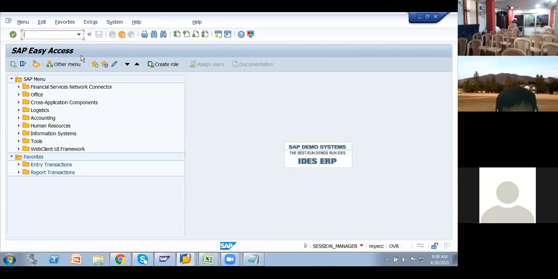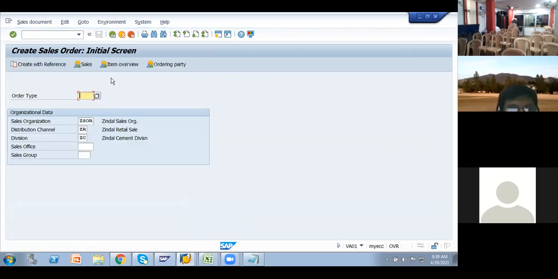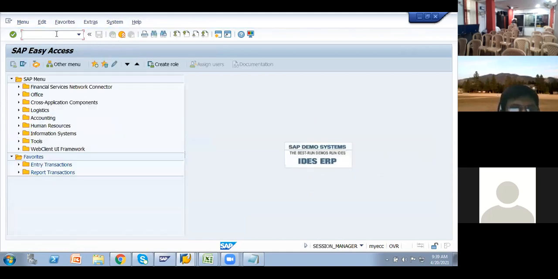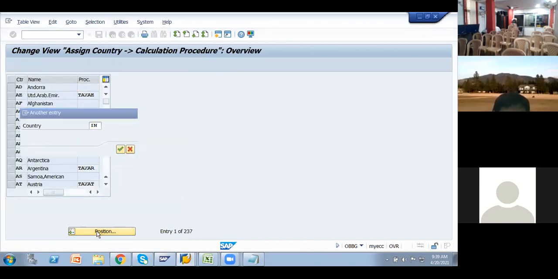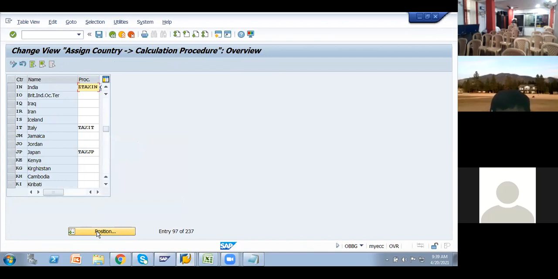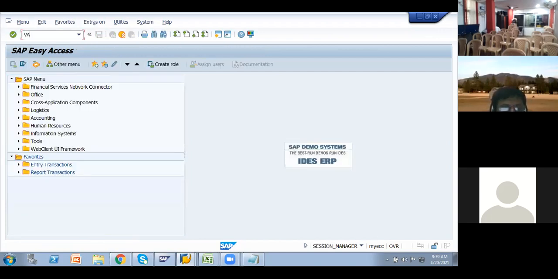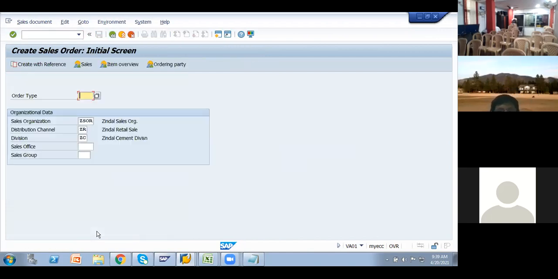So let's create a sales order, VA01. Make sure that your tax procedure is assigned to country India or not. OBBJ. So G tax sign only is there. Then you create a sales order directly. So please note it down.